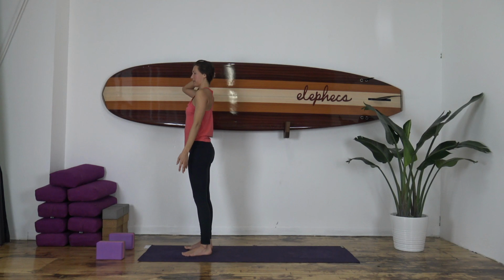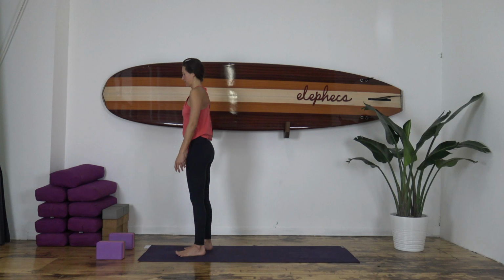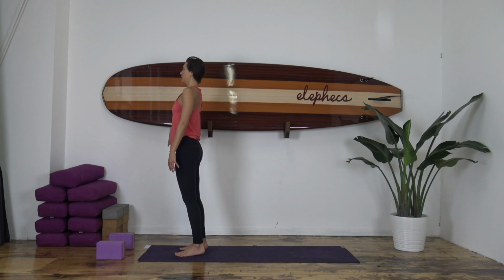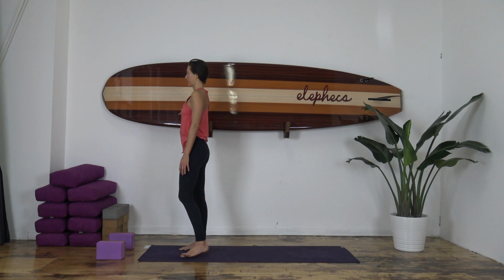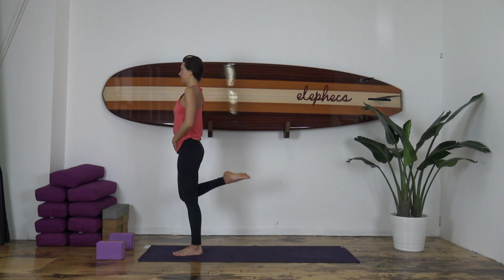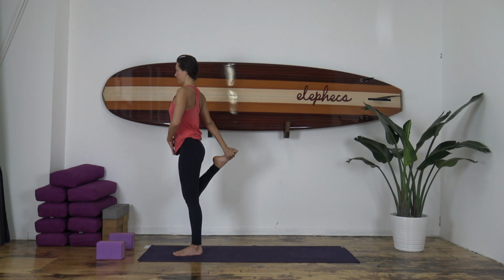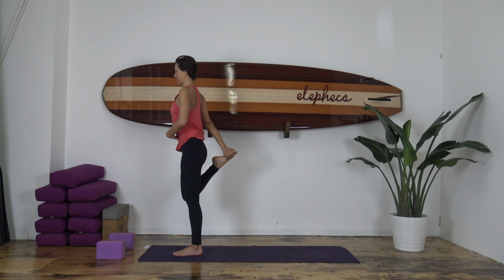We're going to come into another balancing shape, dancer's pose, Natarajasana. Okay, so we're going to take your right arm out to the side as if you're holding a tray. Palm is up. Bring your weight into your left foot, tone in the belly for stability. Find something in front of you that's not moving. Take your right heel towards your glute. Hand comes to the inside of your right foot. Notice if this already is causing this banana backing, try to keep it contained.